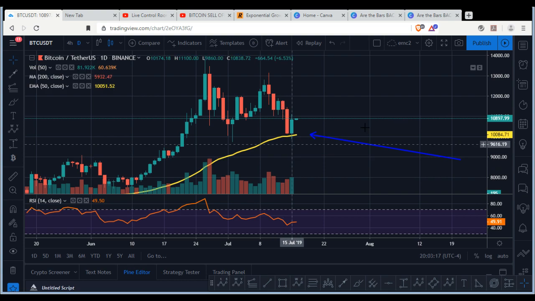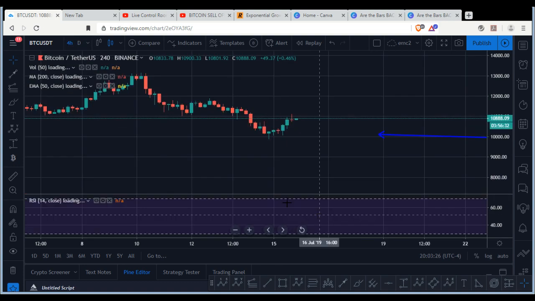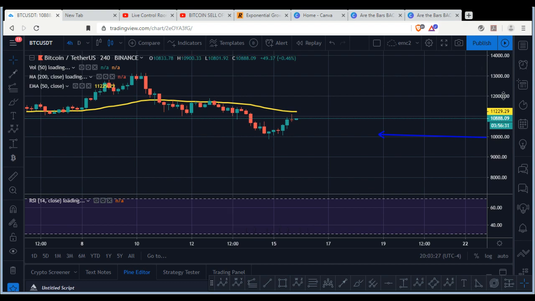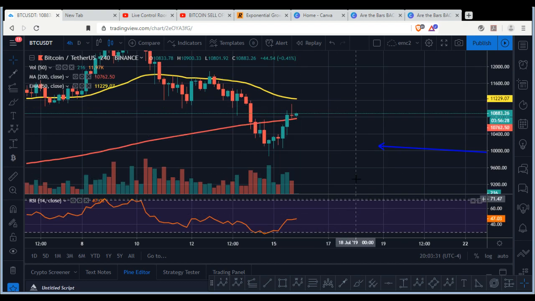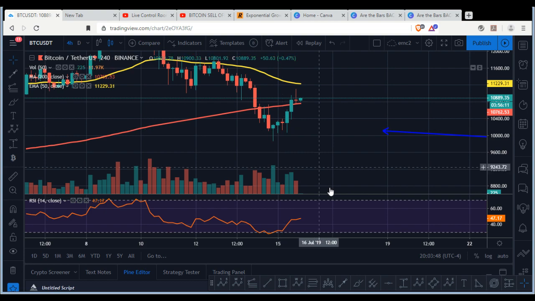But it is just the first 3 minutes. It doesn't mean we're going to get some rejection. The daily is not looking bad. Only on the 4 hour we got the shooting star, that big rejection. So let's see. Your short is at 10.8. It could go back down, so we will see.